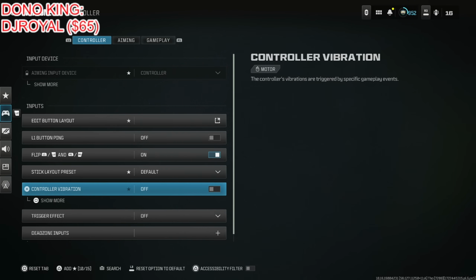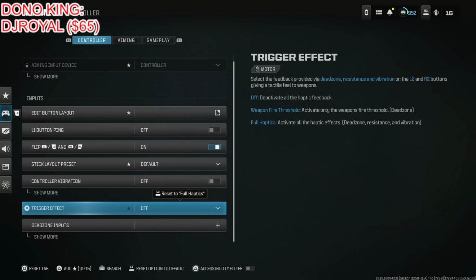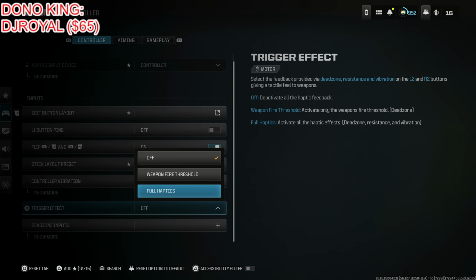Make sure you guys have controller vibration off. There is no reason for you to have this on. Also, if you have trigger effect on, you're going to be at a disadvantage. You do not want full haptic because it's just going to hinder your gameplay.